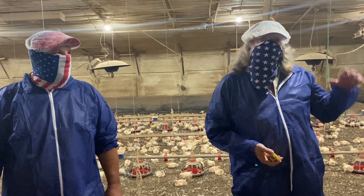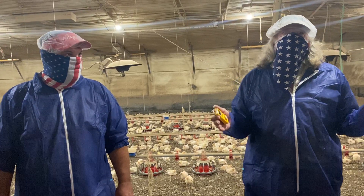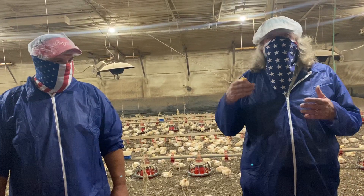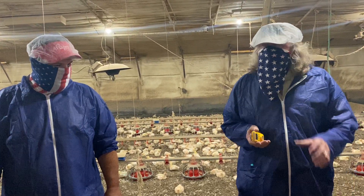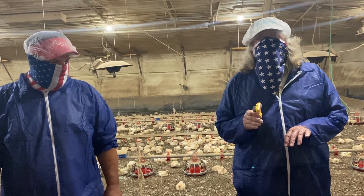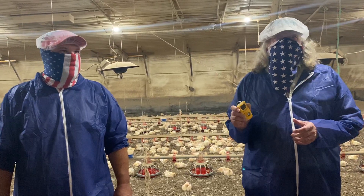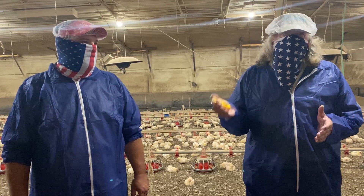It's hot weather, these birds are two weeks old, and we've got a lot of airflow going through here right now, which is keeping the ammonia that's being generated pulled out. The litter is still generating ammonia, but we've got enough airflow that it's not building up inside the house. When you've got baby chickens on minimum ventilation, you want to make sure you don't have too much ammonia, because it's very easy to damage their eyes and respiratory system.